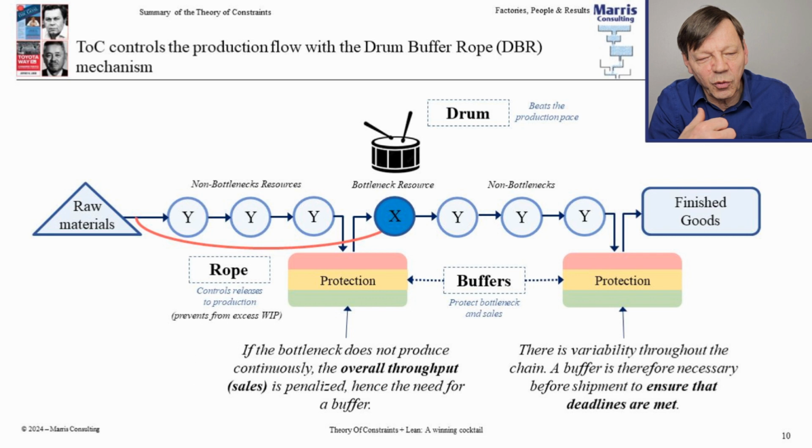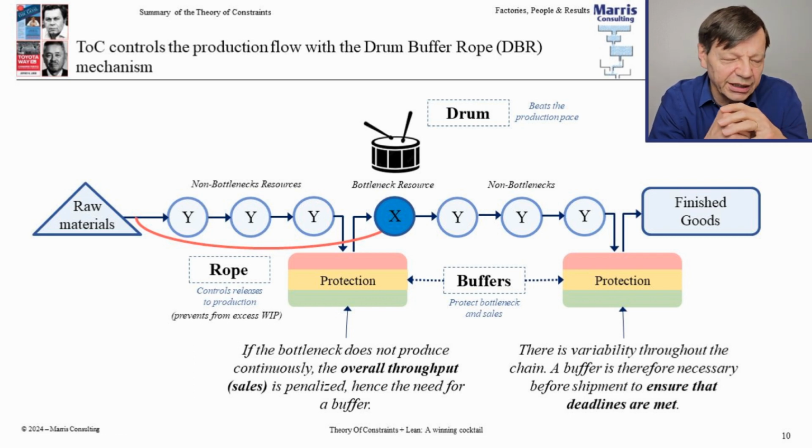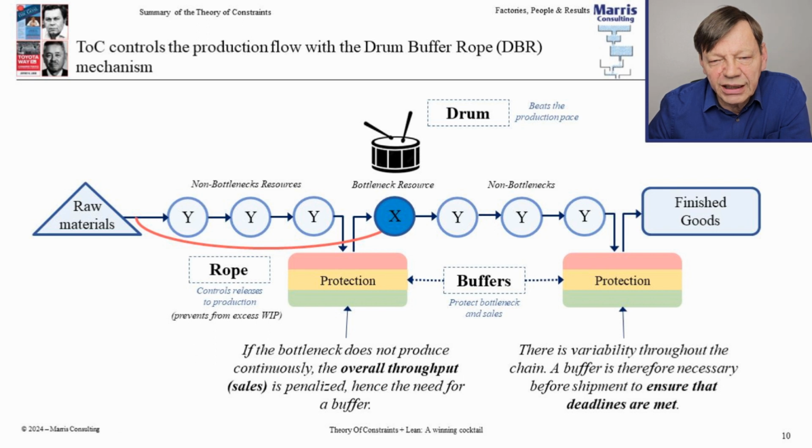If you accept that, the way you manage flow, I'll do this very quickly, because we'll be talking about flow management the lean way and the theory of constraints way, right? It's the drum buffer rope mechanism, keeping it very simple, because there's also stuff like simplified drum buffer rope that exists.